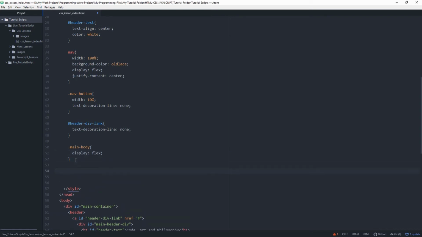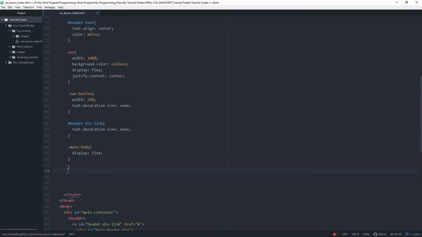What that means is that it will make the main body responsive. So all the elements that I add to it, I can just give them a percentage, and when I reduce the size of the page, then it will resize accordingly. So that's what display flex does. It's part of the flexbox style. But like I said, I will get into that sometime later.